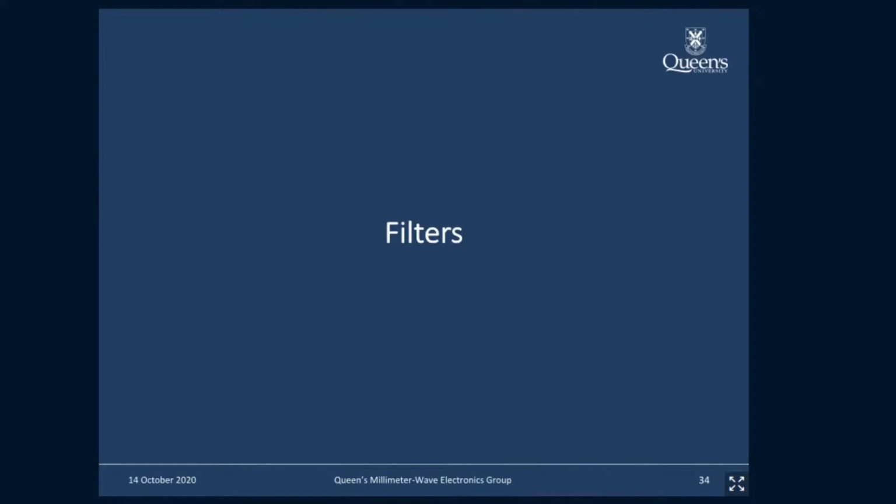Now I want to move to some filter designs that we've done, and these are microwave filters. Just a very brief overview of how we design microwave filters. These are transmission line based or waveguide based filters, and if you're going to design, for example, a filter with a Chebyshev response, it's very much the same as when you are designing an RF analog filter using lumped elements, up to a certain point.